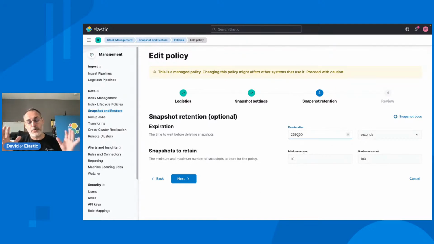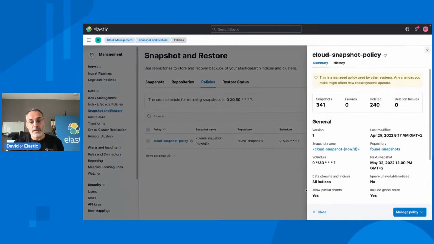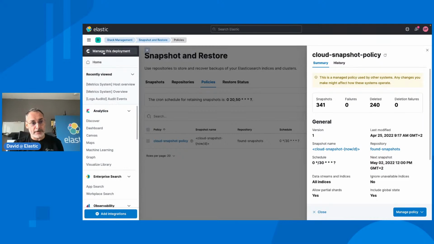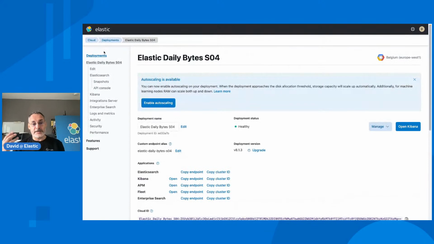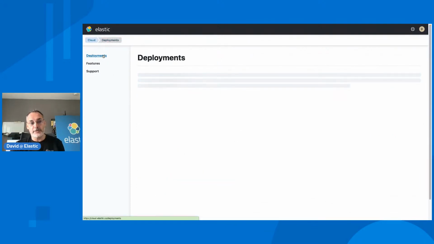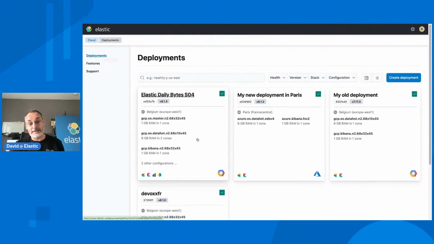By default, we only remove the snapshot after 3 days, not before that, and we keep up to 100 snapshots online. You can change that if you wish to keep more snapshots. So with that said, what's one thing you can do when you want to create a new deployment? It's actually to create a new deployment based on an existing snapshot.